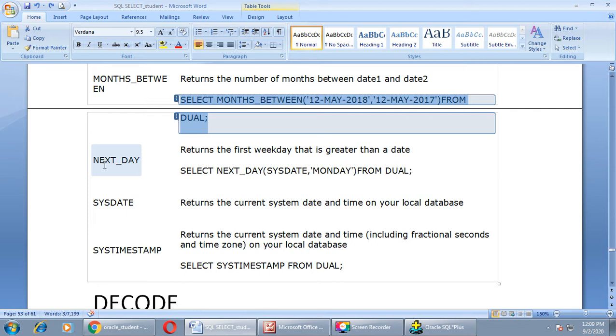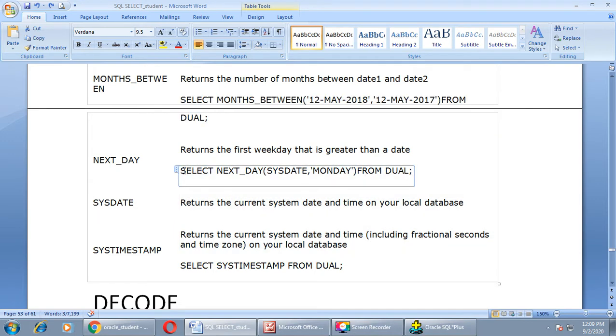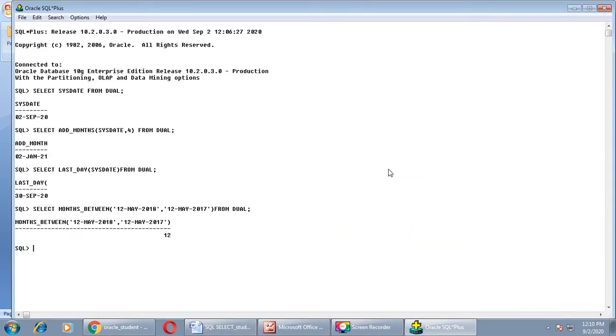Next is the next day function. This function returns the first weekday that is greater than the current day. Right? Let us see the output of this query. Select next day, the system date, Monday from dual.